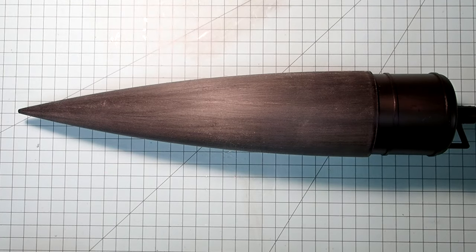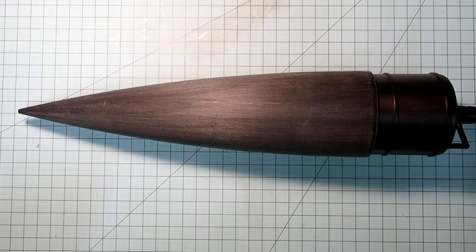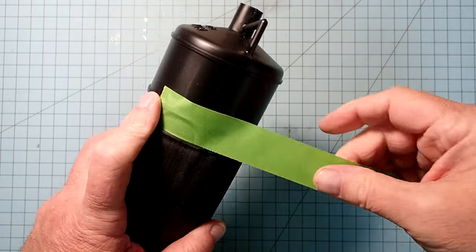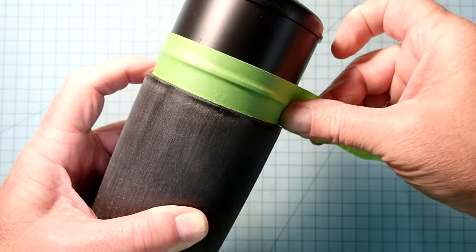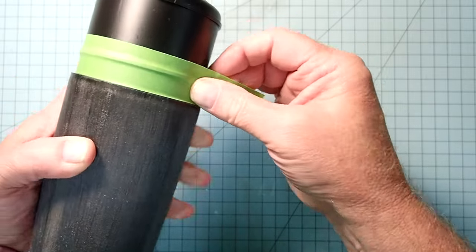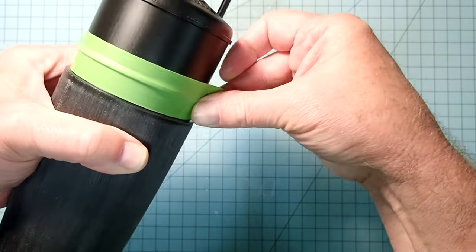In preparation for priming the nose cone, I'm going to mask it off at the shoulder. And I'm going to do this in two steps. First, I'm going to use this relatively fancy masking tape that's supposed to be really good at sealing out paint. Well, it's mainly latex paint. It works okay for this. I'm just going to do a circumference of the shoulder right along the edge of the nose itself.